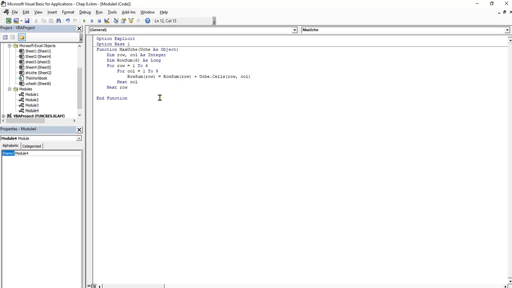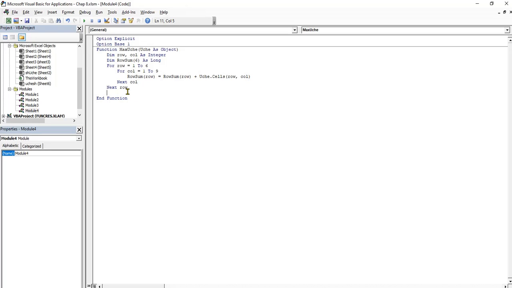So having known that, let me explain this statement here, and this for next loop. Now for row equal to 1, you have row sum 1, row sum 1. Here is 1, 1. The next column 2, only here will be changing till you sum the whole values in the first row. The same will happen to all of them till you get to the 6th row.